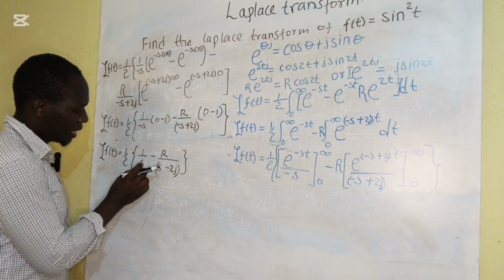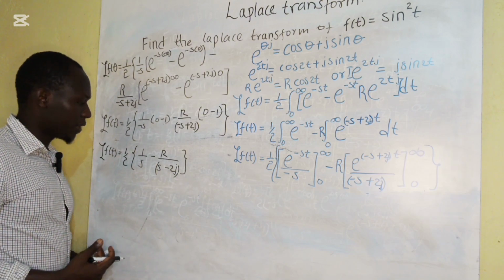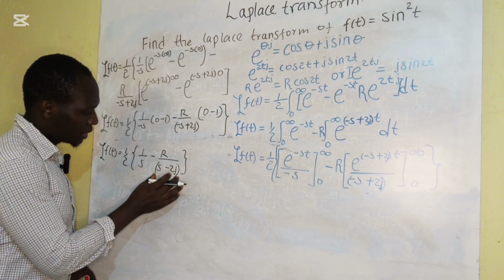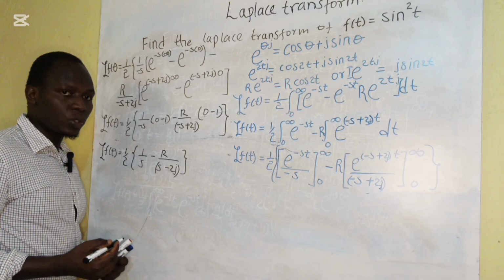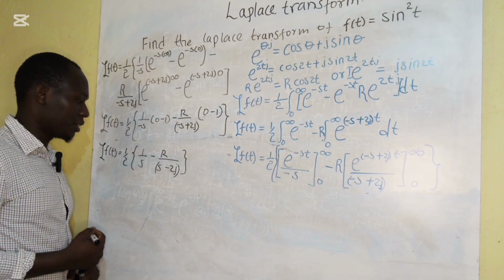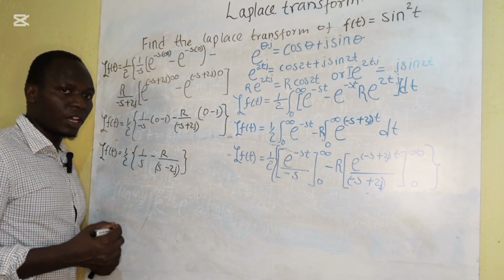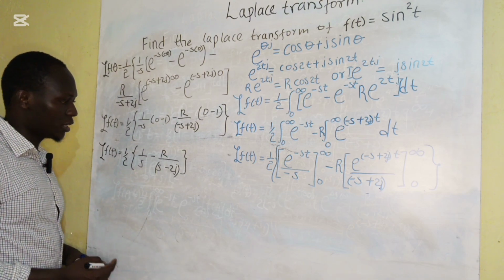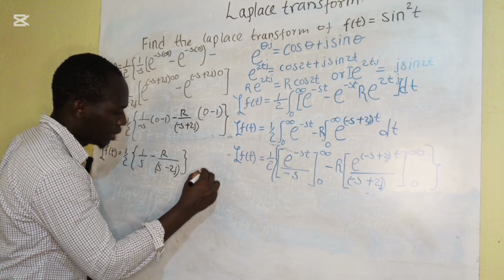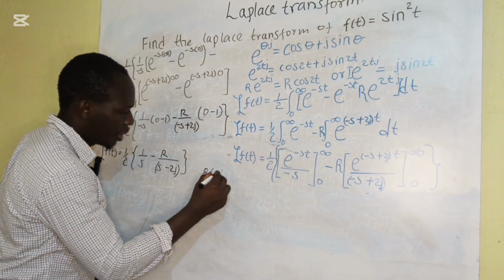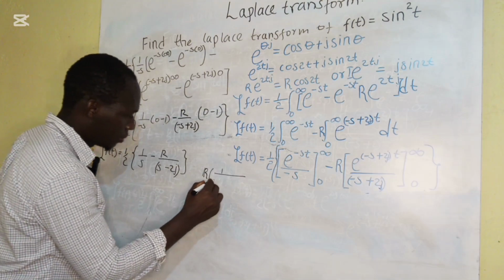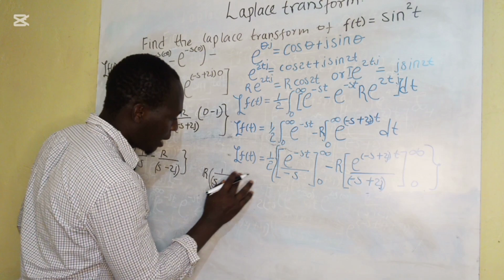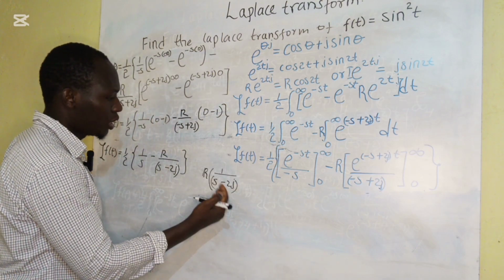To this side, we've simplified it into its simplest form. When it comes to this side, we need now to separate the real function and the imaginary function. By separation of the real function and the imaginary function, we must do rationalization. When it comes to the rationalization, we understand that r into 1 all over s, we subtract j, we come and multiply by the conjugate of the denominator.